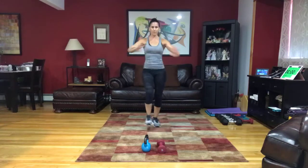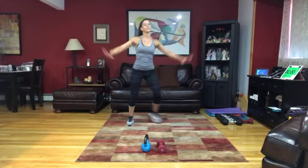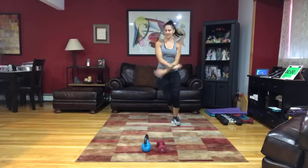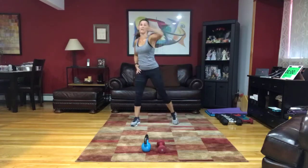Four, three, two, step, tuck. Take it side to side. Last eight, seven, four, three, two. Reach across and tap. Reach.